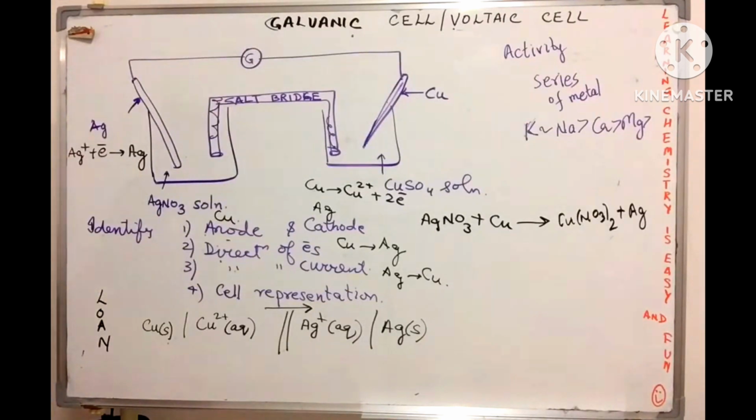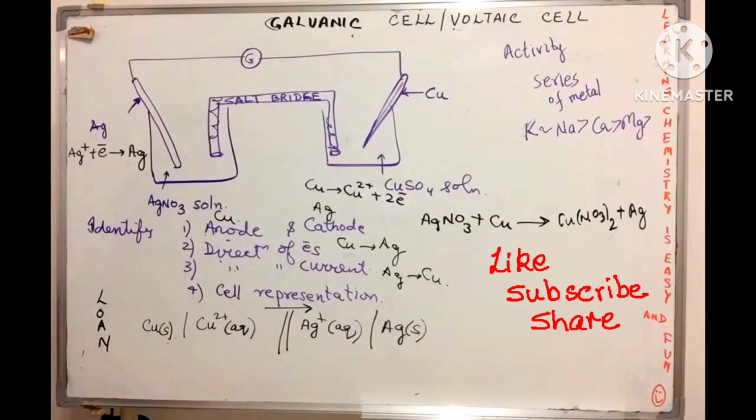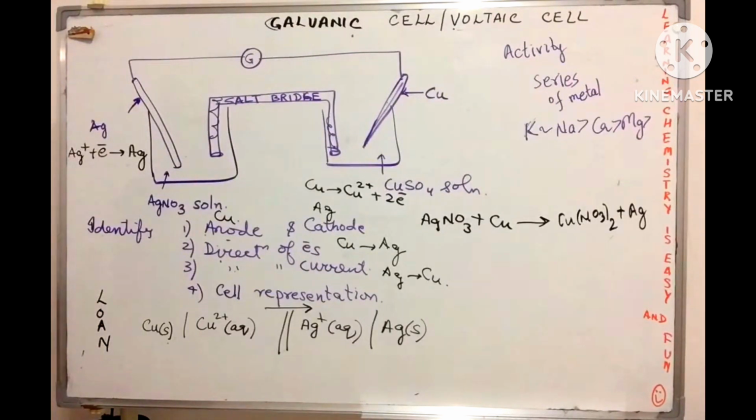Now the question arises, how do we know? Okay, one hint that I have given you here is the activity series of metals. Now that activity series of metals doesn't cover all your metals, and moreover it doesn't cover non-metals as well. You can have galvanic cells involving non-metallic combinations as well, right? So how do we gauge what is going to be the anode and what is going to be the cathode? For that we are going to talk about electrode potential.